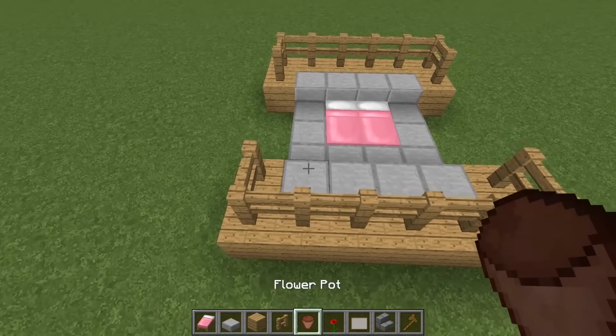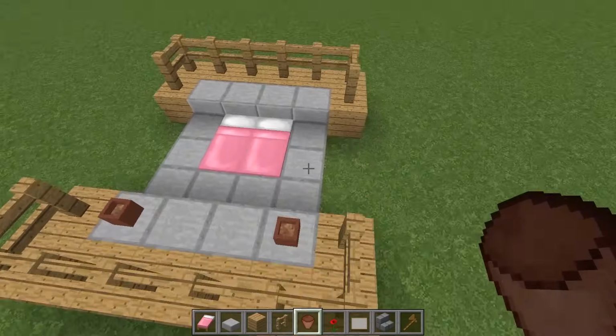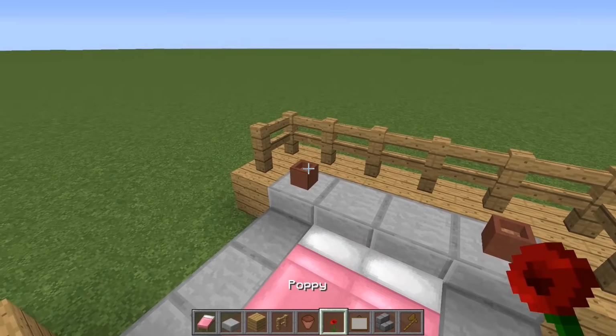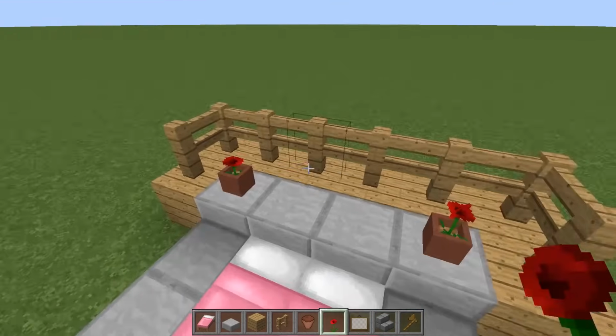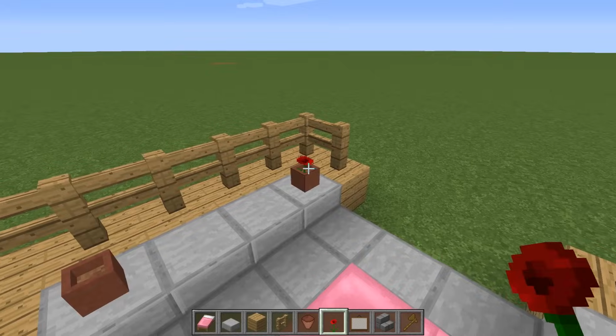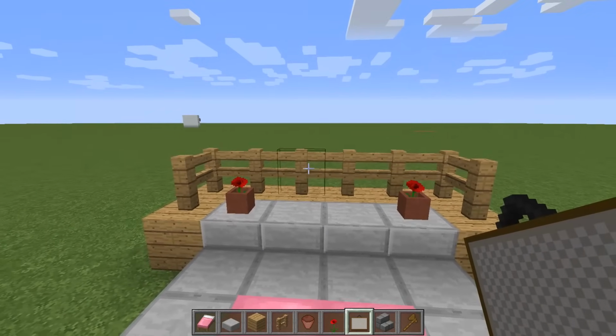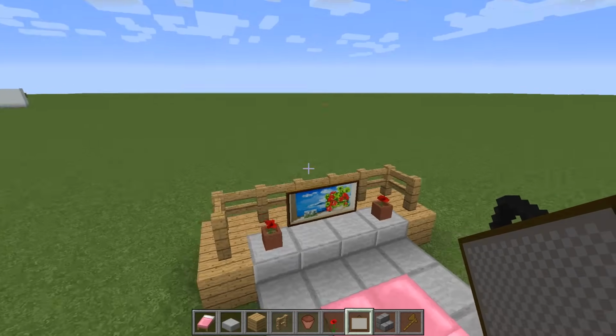Then we can add flower pots in the corners, and I'm going to place poppy flowers inside. And then lastly, we can install the TV here.